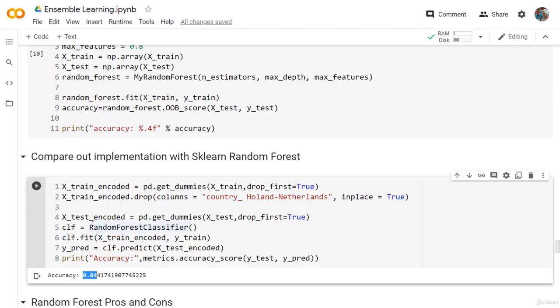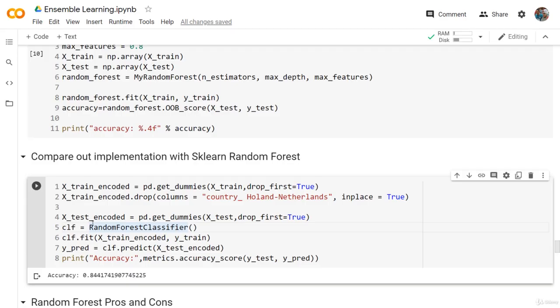Okay, so if we improved our implementation more and more, then maybe we can get even better results than sklearn. Okay, so this is how we can compare our implementation with the sklearn implementation. As you can see, using sklearn you can do this in 1 line or maybe 3 to 4 lines. But in our implementation, we had like 332 lines for the decision tree and around 200 or more lines for the random forest. And we did this because we want to understand how the algorithm works.